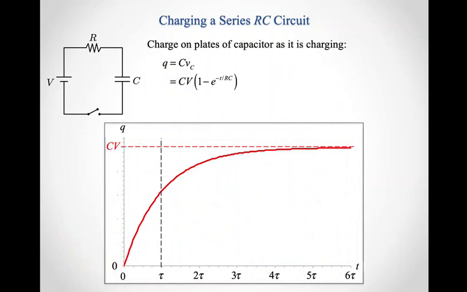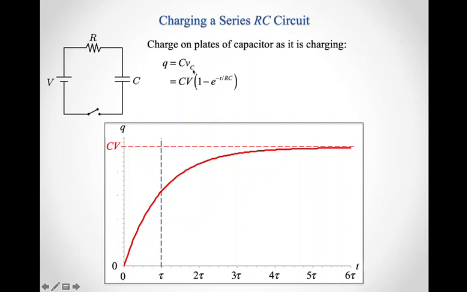Well, if I want to think about the charge sitting on the capacitor, again, that's going to change as a function of time. So it's going to be Q, here it's little q because it changes, equals C times the voltage of the capacitor. So again, this is my fundamental relation for a capacitor. It's just that two of these parameters are changing, the charge on the capacitor and the voltage across the capacitor, the voltage between the plates. The capacitance of the capacitor is not. I'm not doing anything to change the geometry of my capacitor.